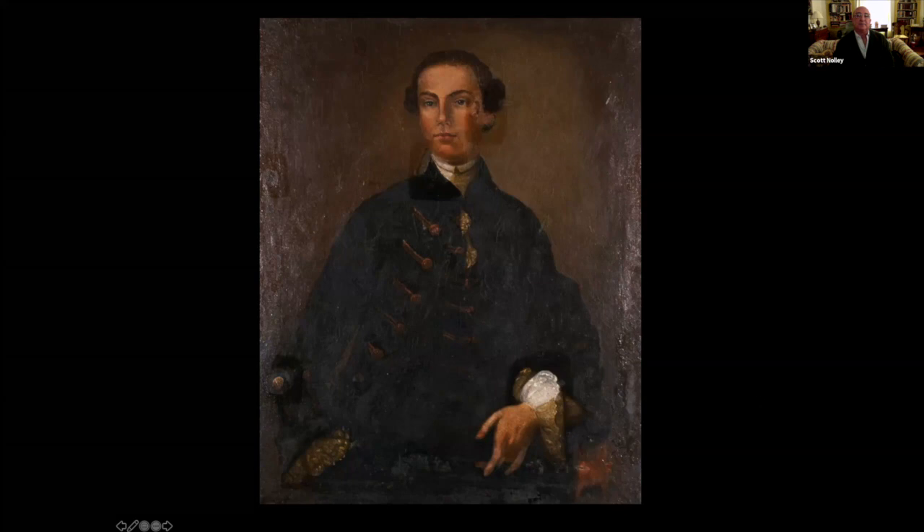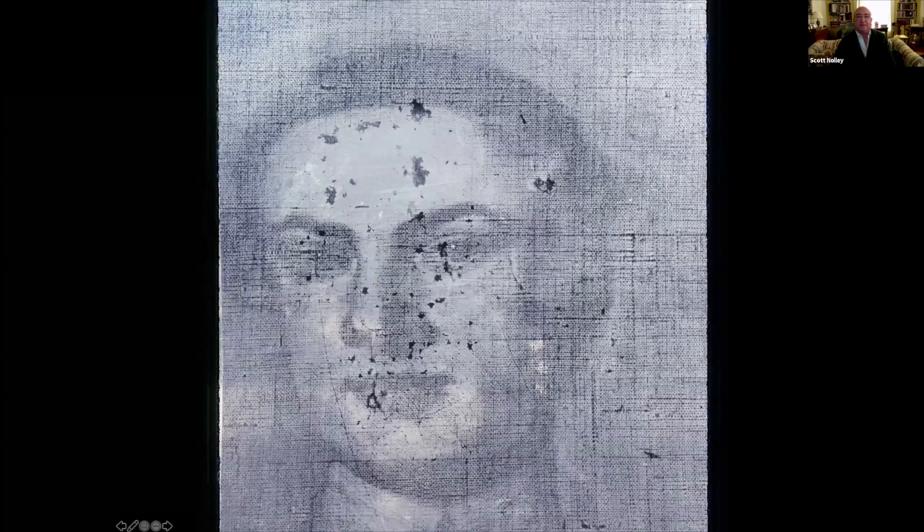The painting was given to Wilton by a descendant of the Randolph family and described as a painting of Rylan Randolph by John Wollaston. With that appearance, it looked like neither — it looked very much like a colonial revival 1920s copy of a colonial portrait. To determine what we were looking at, we took x-rays of the painting, literally like an x-ray of a broken bone. We could see the original portrait image beneath all those layers of paint, and dark fleck areas where the x-rays penetrated all the way through, indicating actual missing paint.